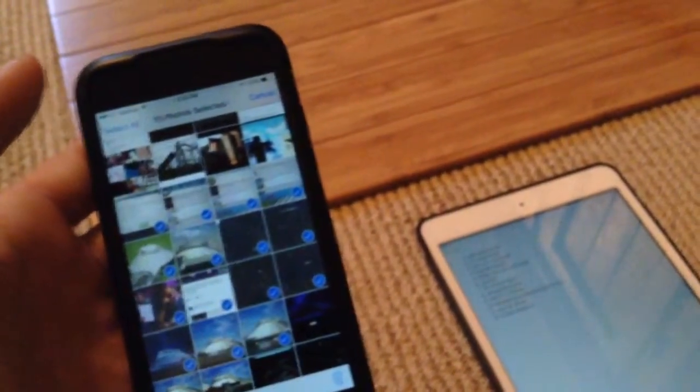Because before, I think this came with iOS 9, it was really annoying because I had like 100 plus photos I didn't like, and I had to go like this. And it took forever. Then I keep going on and on and on. But now with being able to select them all at once, I really like that. So that is that feature.